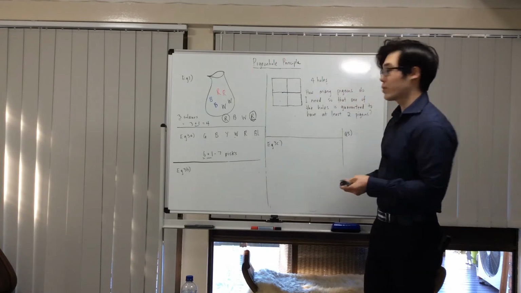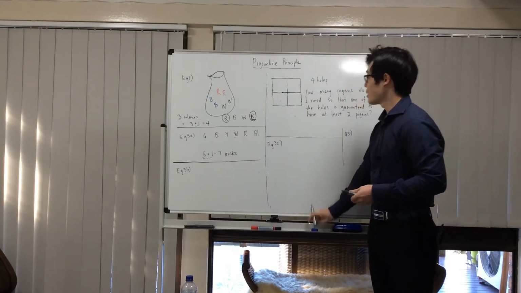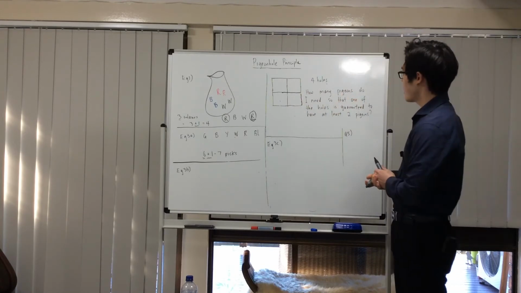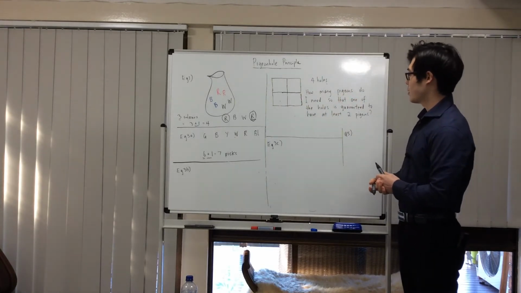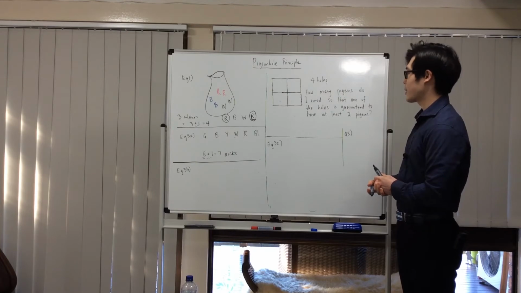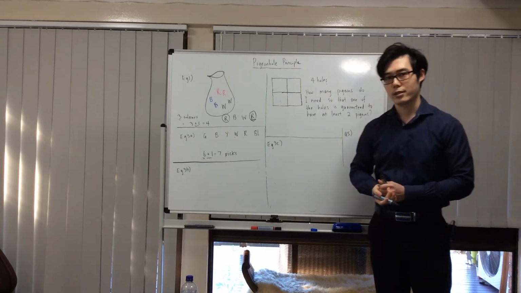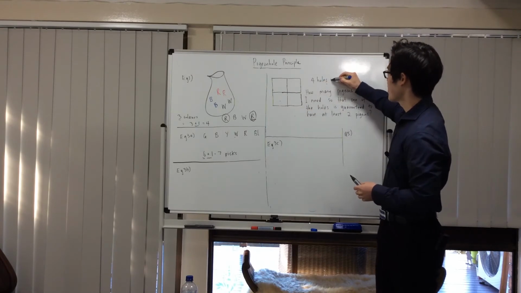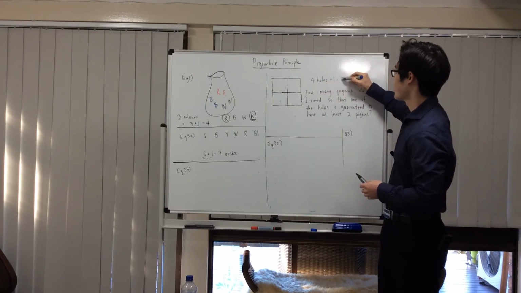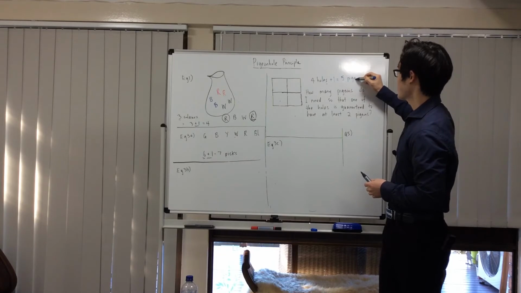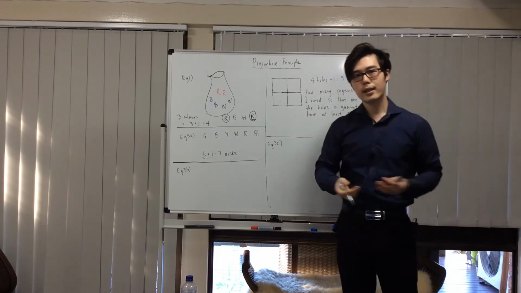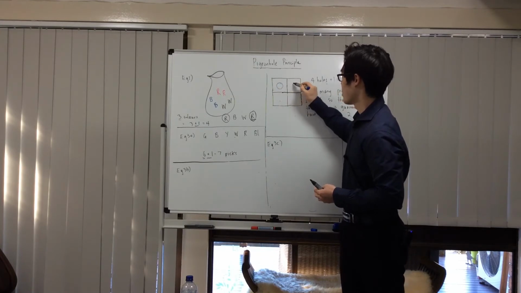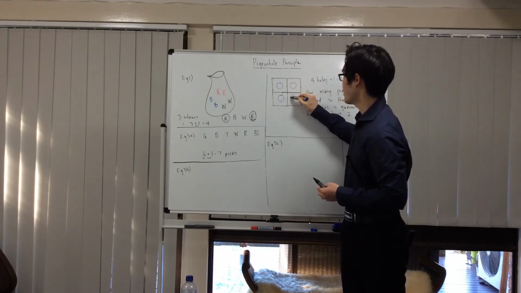So let's have a look at this question here. All right? Let's say, for instance, I have 4 pigeonholes. The question is, how many pigeons do I need so that one of the holes is guaranteed to have at least 2 pigeons? The answer is, just like what I've been doing, 4 holes plus 1, which is 5 pigeons. And the reason is, girls, let's say the first 4 pigeons all decide to fly inside one of these holes like this. Okay? So we've got 4 pigeons here.